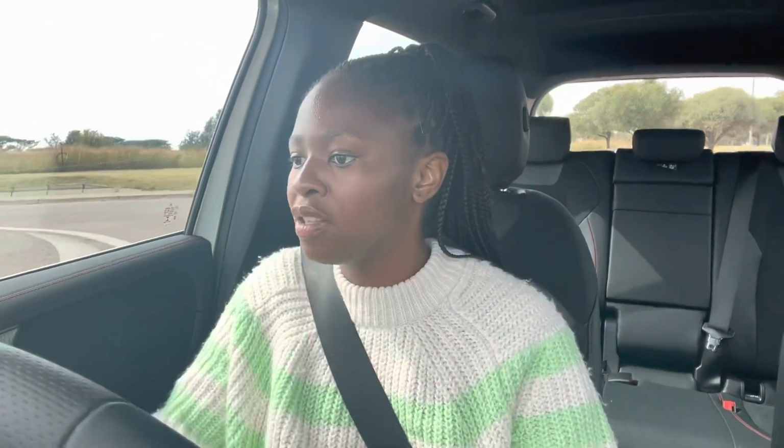In terms of the interior also, I really think that it's cool. I do have my quarrels in terms of the plastics in Mercedes, and it's something that I've been chatting about for the longest of time. They can't give us plastics of this quality, especially at the price point. This vehicle is asking for almost 1.4 million rand, and the plastics in here are just ugh. Also, one thing I don't like is the fact that adaptive cruise control and lane keep assist are extras.